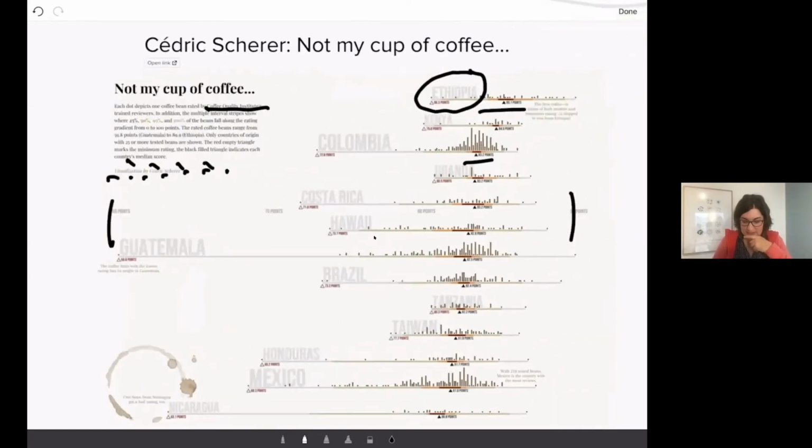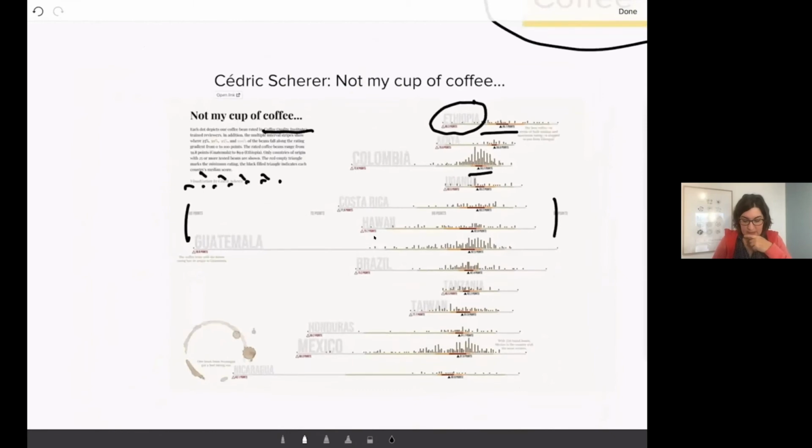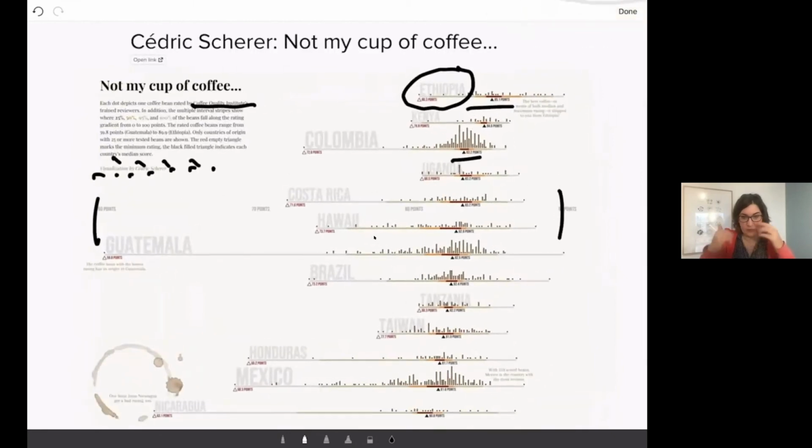So there's some critique that could have been made a little bit better, but all in all, I went completely in it. Very short. Very quick. The first impression that I had is, oh, it must be about coffee, and these are countries over here, Colombia, Costa Rica, Ethiopia. This sounds like coffee producers, so it must be about the quality of coffee. So that I could read the chart really quick.